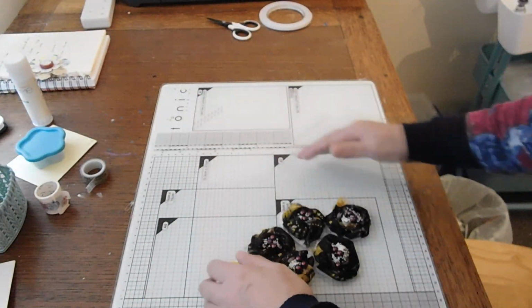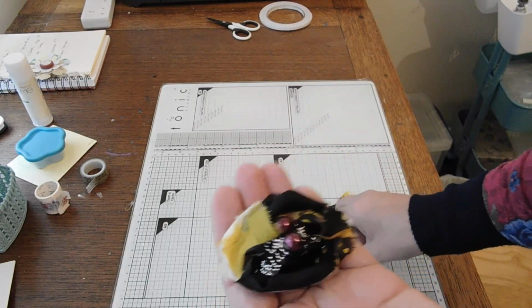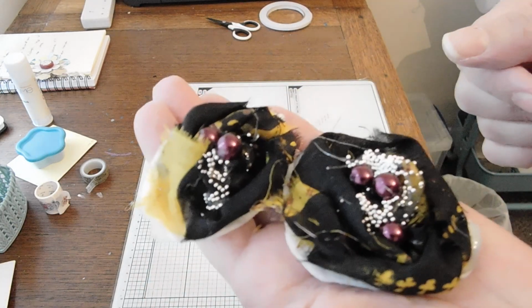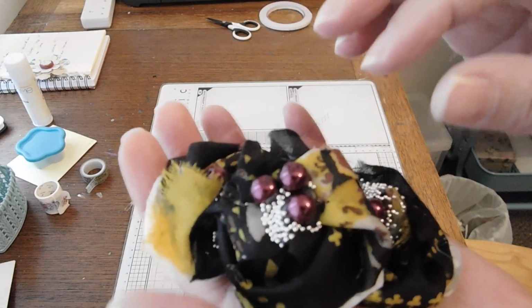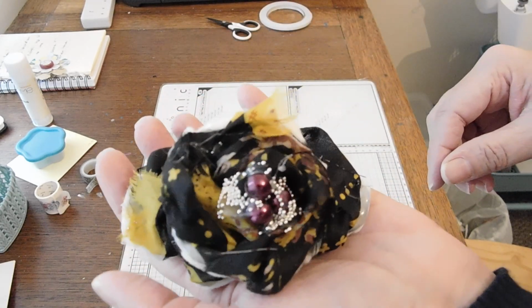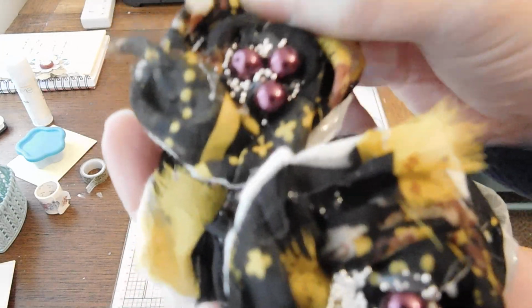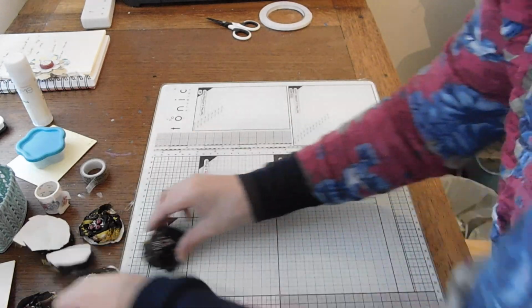And then item 14 are my scrappy sari silk rolled flowers. I've done a selection of them, added beads and some more micro beads. So there's, I think, 6 of these, and these will be for my own use. All of these flowers will be for my own use at a later date. So those are my projects.